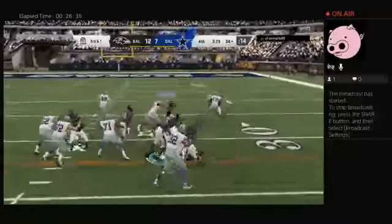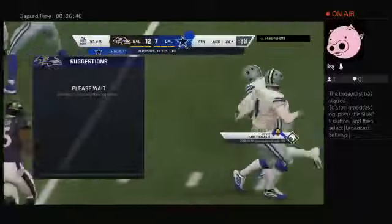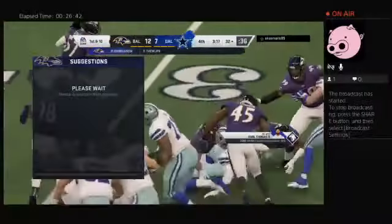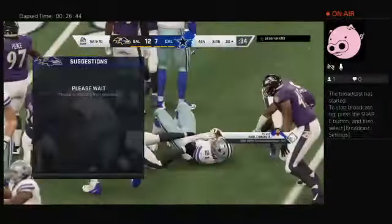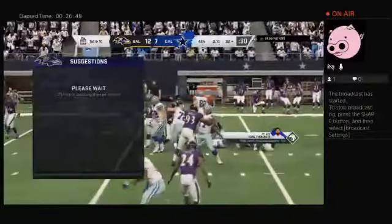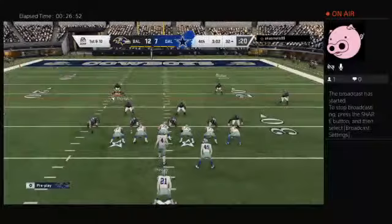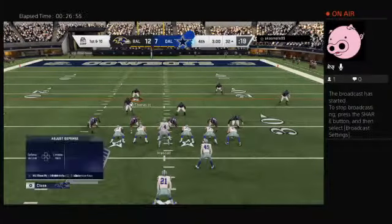They'll try and run for it with Elliott. And he gets it to the 32. Good enough for a 1st down. They only get 2 there, but on 3rd and 1, that's all they needed to keep the drive going. 1st and 10 at the 32-yard line. All runs on this drive so far. It's 1st and 10.